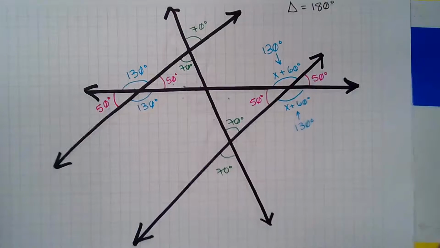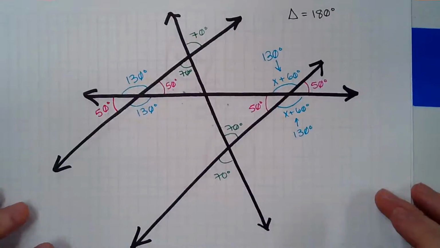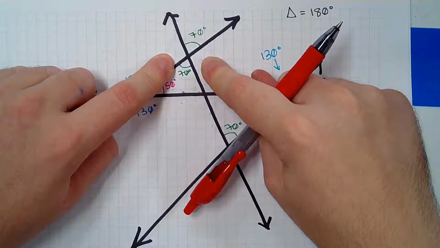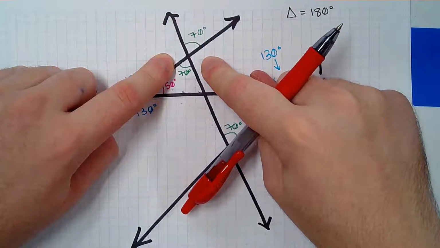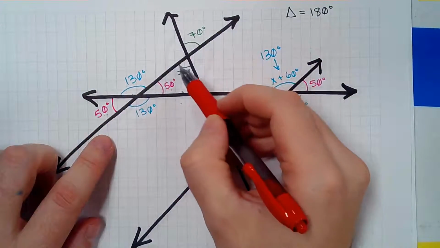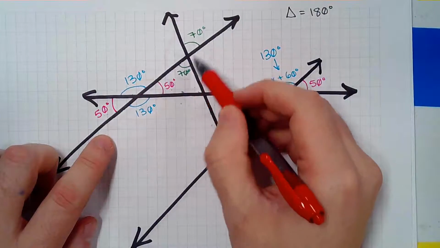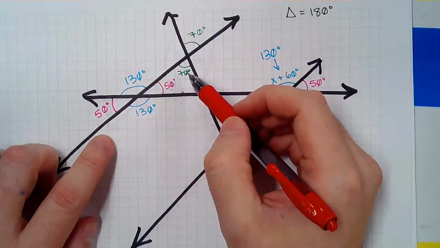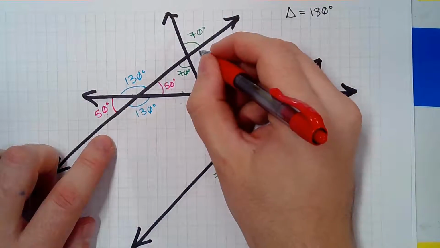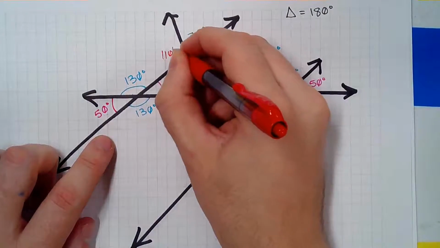What color do you want to use? Red. Red, he said. All right, so what other angles? How can I figure out these guys? Corinne: add up the 70s and then subtract it from 360. The Corinne method. So she noticed that the whole thing's 360, right? Which means we subtract both of the 70s. We get 220. And then we divide by 2, right? So we get 110.